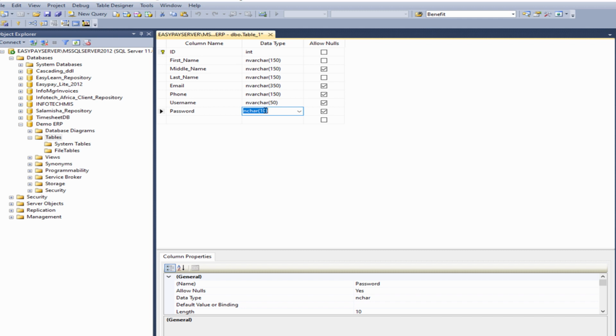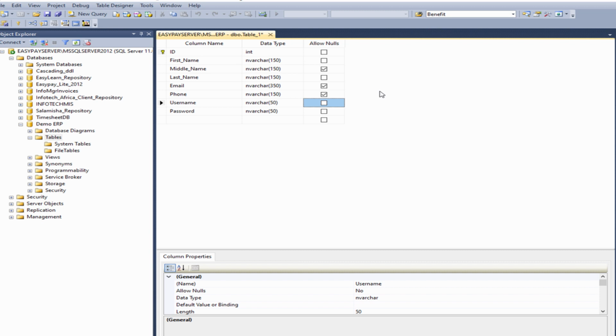Password, we're going to give it pretty much the same. I don't think it's humanly possible to remember a password of more than 50 characters, but like me, I used to have this password, supercalifragilisticexpialidocious. It's still long, but it's only 26 characters, so 50 characters is reasonable enough. Then of course we do not allow nulls for that, so we leave it unchecked.